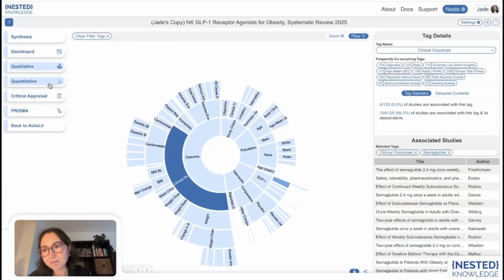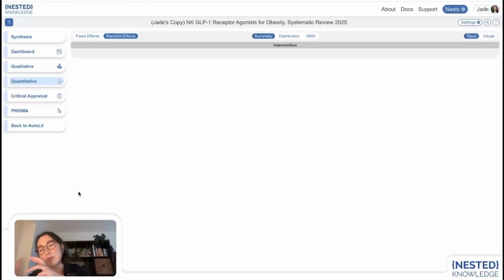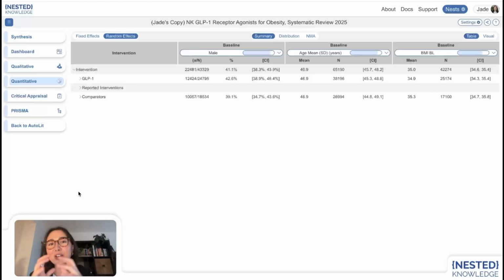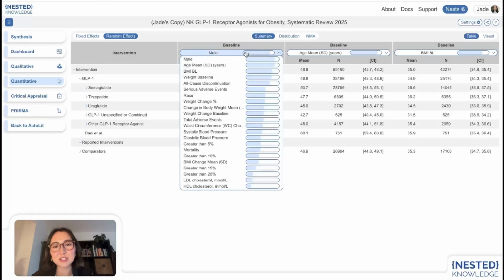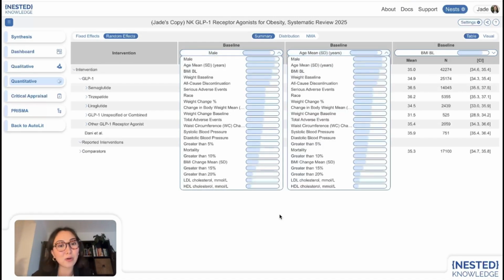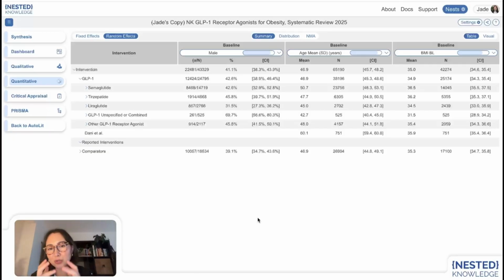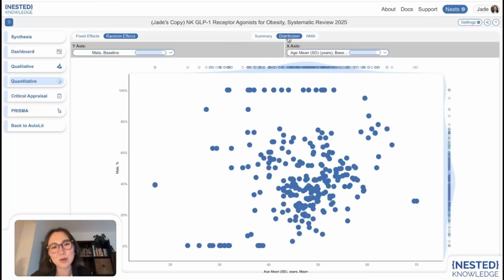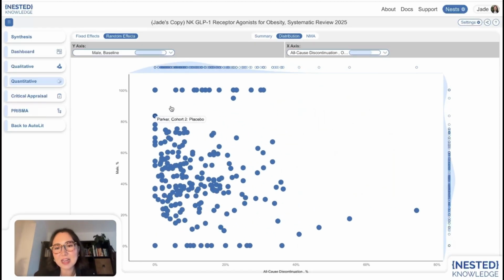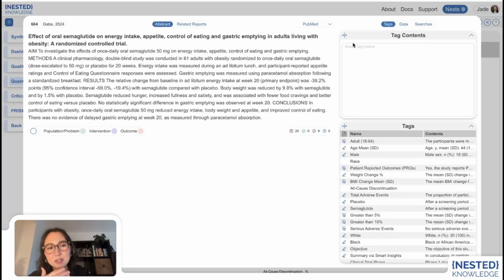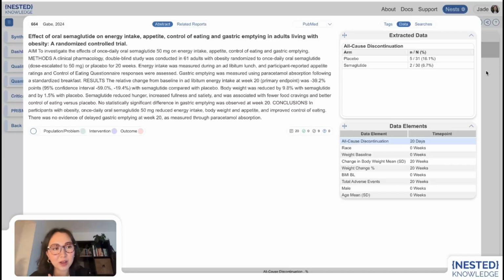Again, I can always take a look at those specific studies, what exactly was reported and where that was reported. If you have conducted, or if the project had a meta-analysis alongside of it, you'll also have quantitative synthesis and all the NMA outputs that come with it. So in here we've got a summary. We can take a look at these different reported interventions and different baseline characteristics and outcomes. So a summary of that means totals, percentages, confidence intervals. Then we've got a distribution tab where you might like to see, males reported. Is there any trend with all-cause discontinuation, let's say? And this is a nice space that you can also interact with, representing a study and an intervention that you can then take a look at a little bit further.